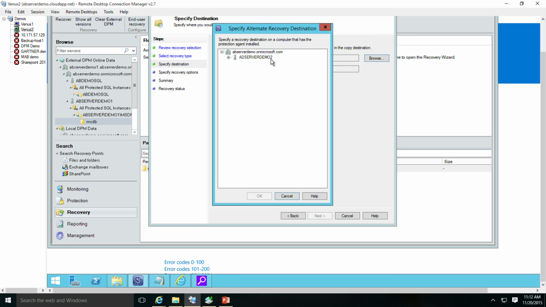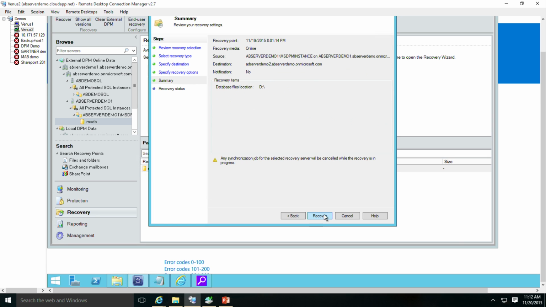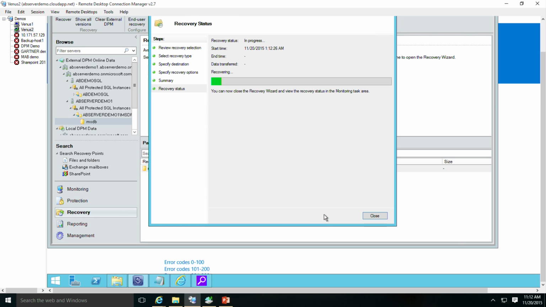Maybe let me at least start this. I can pick some volume very quickly and just leave it there. So this is how you recover the data from another server. It will take some time, but it will recover in a minute or so.